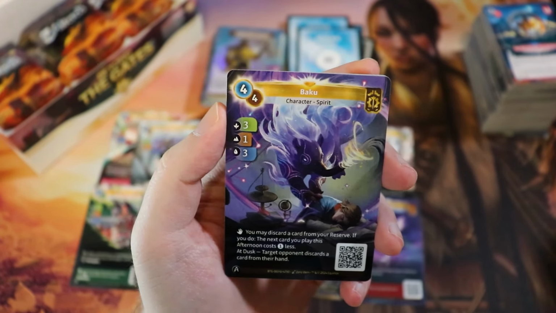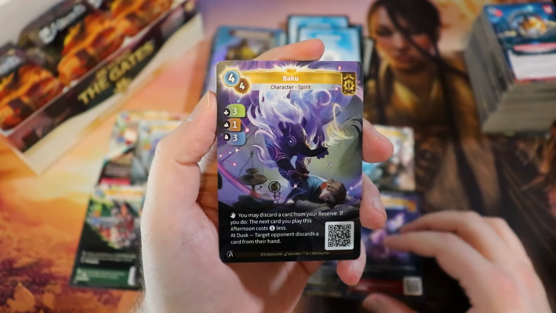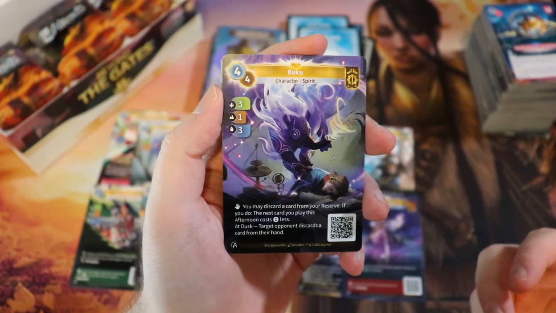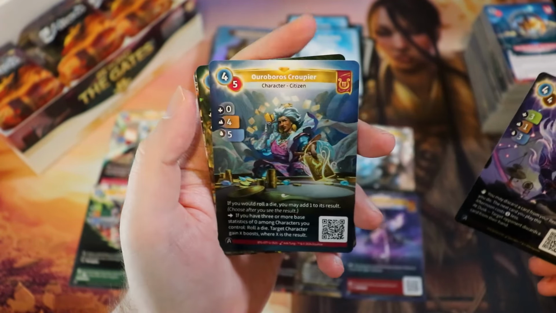At dusk, they discard a card from their hand. So if you can keep this around, if you can give this, what is it called, anchor or whatever, you can make them discard multiple cards. It seems interesting. I think it's faction shifted too.